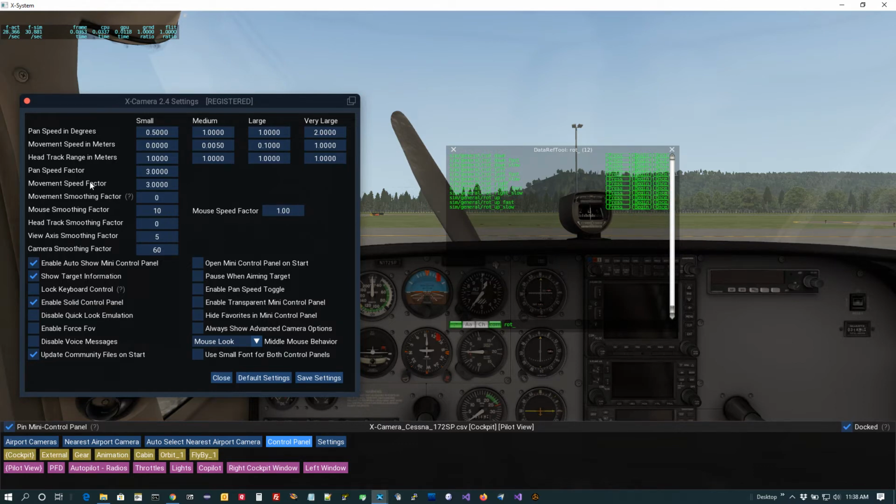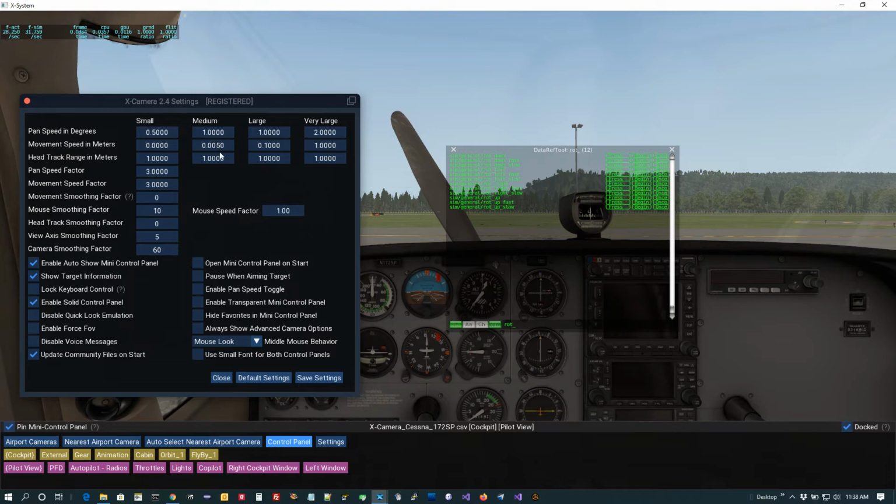Without the shift or the control key, it's going to multiply these values up here by 1. If I'm holding the shift key down, which is move faster with the arrow keys, it's going to multiply it by 3. And if I use the control key, which is the slow movement, it's going to divide it by 3 for whatever I have up here in this setting.